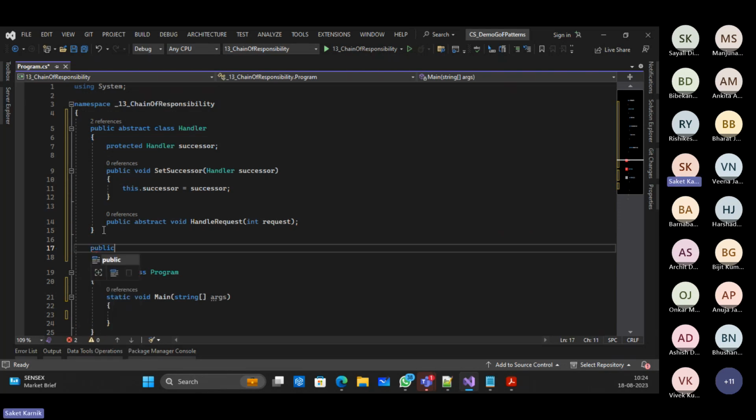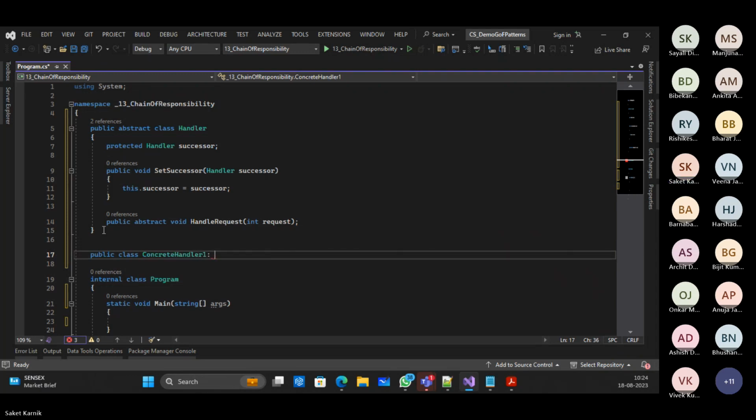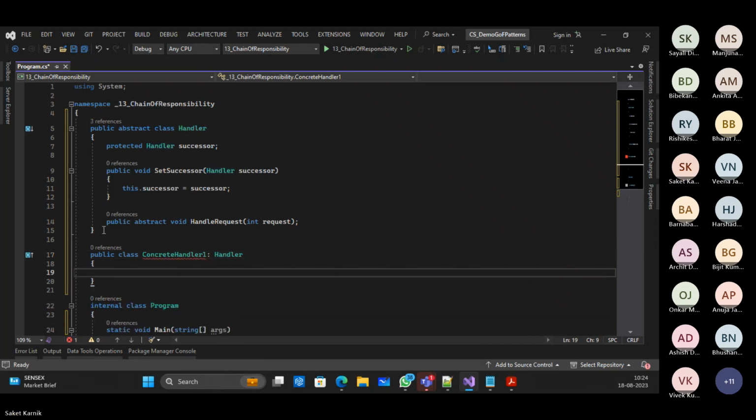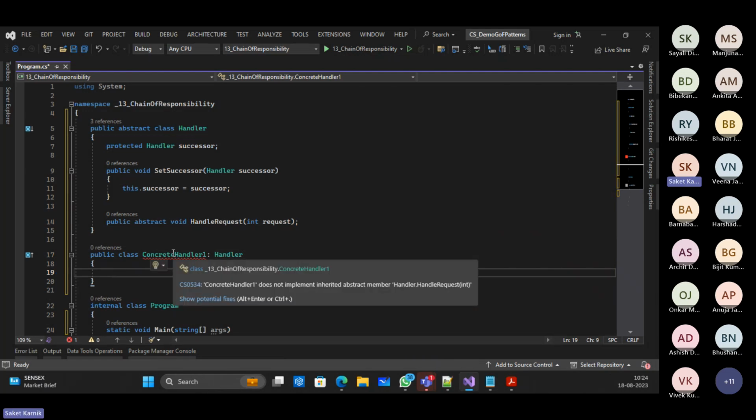There goes my first handler, public class ConcreteHandler1, which inherits from the abstract class Handler and overrides the HandleRequest method.